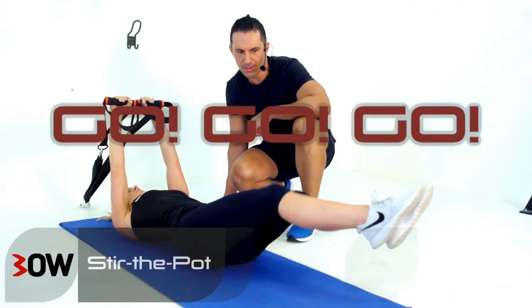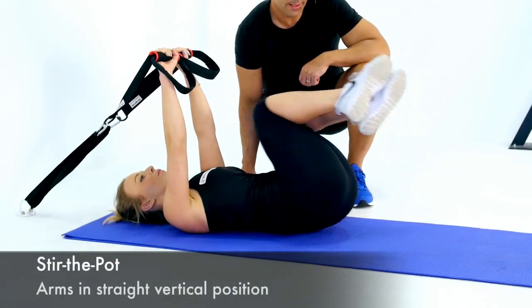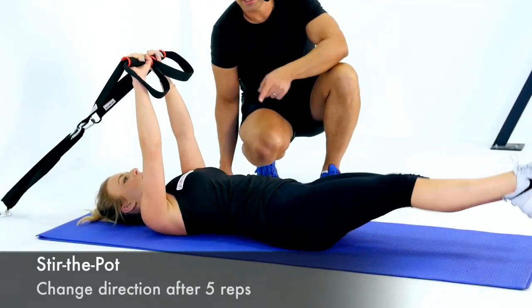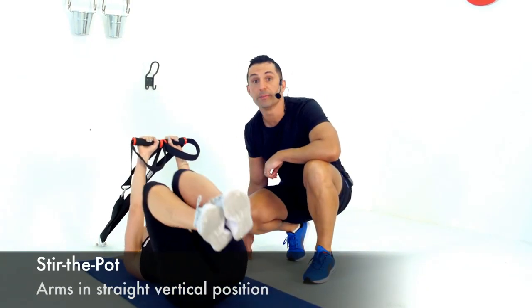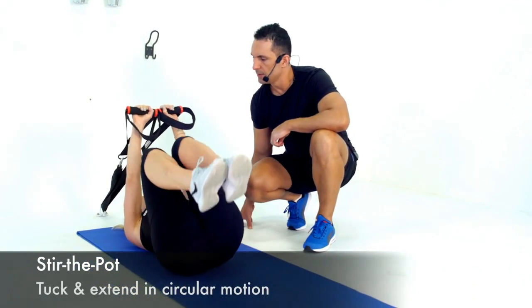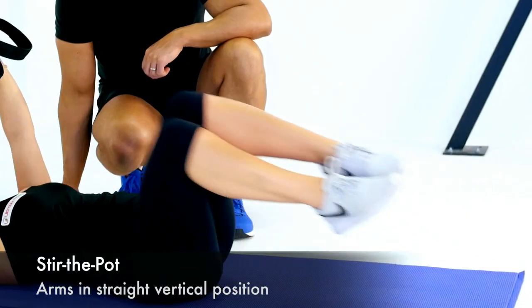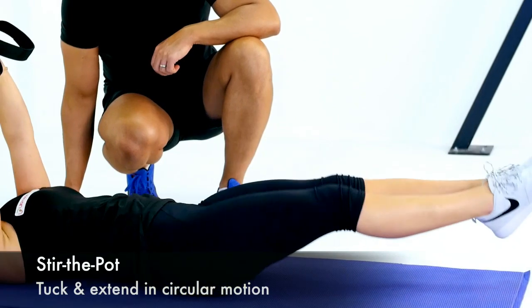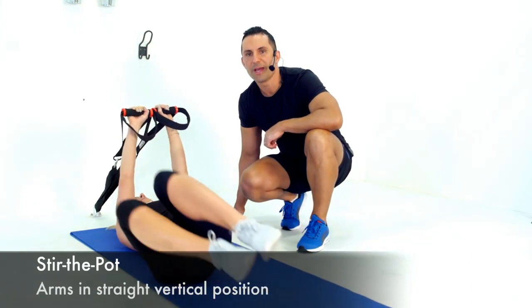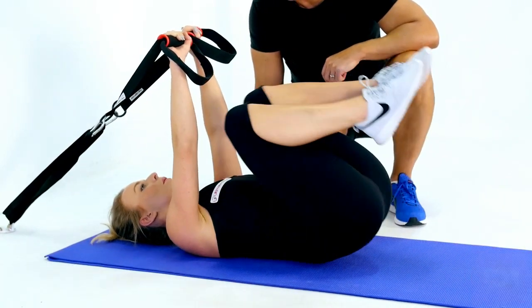Okay Sarah, let's stir the pot. Good — beautiful movement, everything staying together. Nice big range of circles — she's extending right out and getting that tuck right in, changing every five repetitions. The vertical arm position is just supporting you. We're really working the core, abs, and obliques. As you start to tire, keep the knees tight together. One last one Sarah, and you're done.